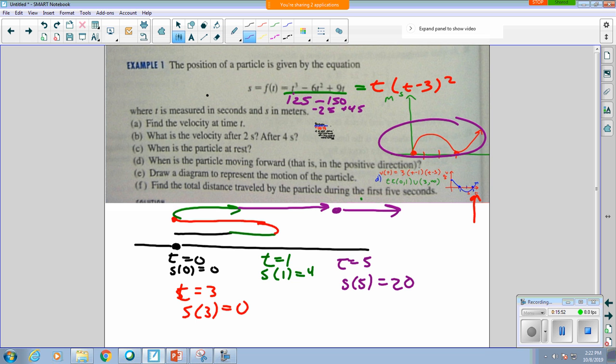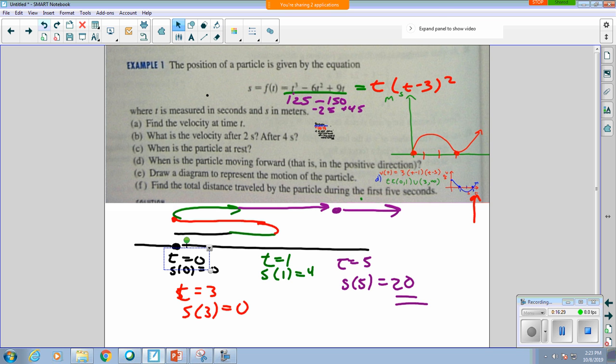Because everybody, if the next question is big, I will tell you that the total distance traveled by the particle for the first 5 seconds is not 20. That's its position. All right? We got to pretend to be the particle here. If I stand on my floor at time 0, I'm here at 0. I turn for a second and I travel for 4. I turn around, I travel back 4. Guys, at time 3, I've traveled 8. Is everybody with me?